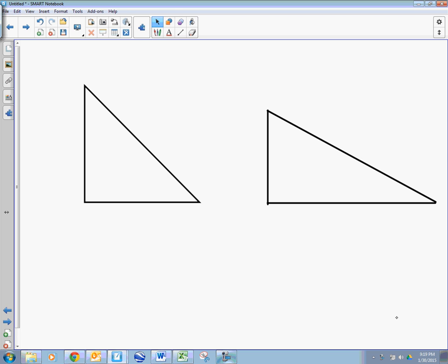Okay, trigonometry. Today we're going to talk about special right triangles. And you don't have notes like this, but this is a review from your geometry days. So hopefully it'll come clear to you. If you remember, there's a couple special right triangles. Right means that you have a right angle.